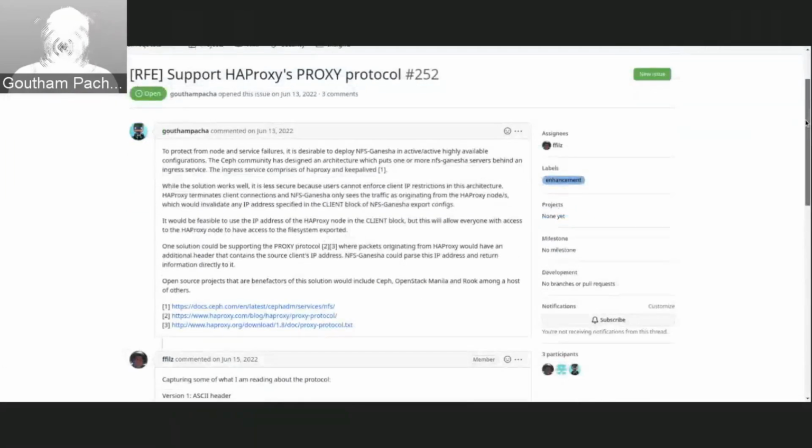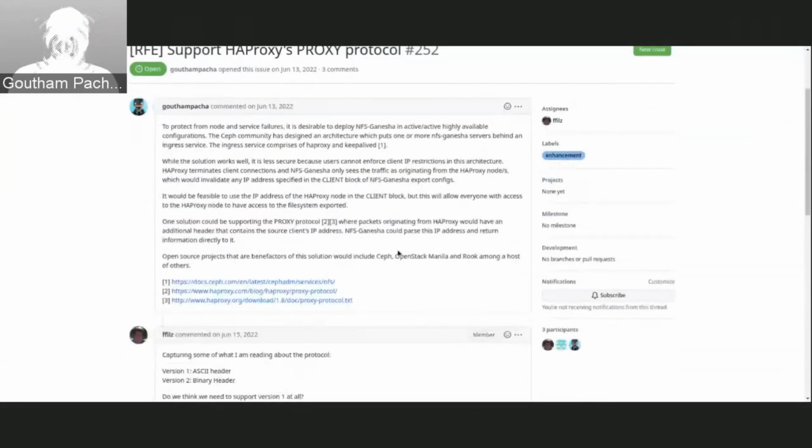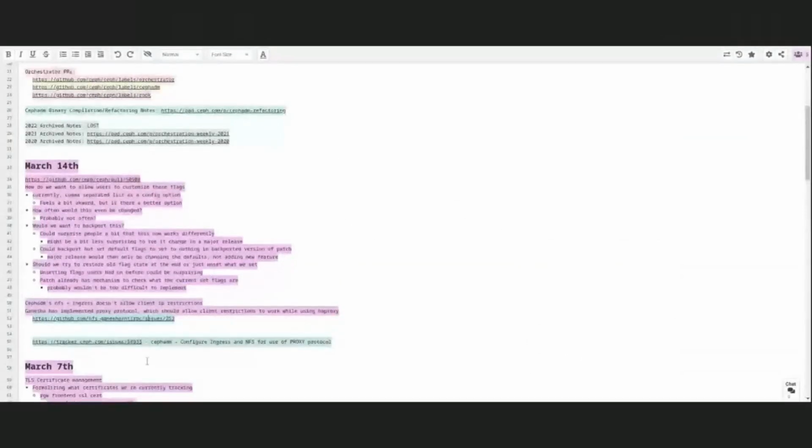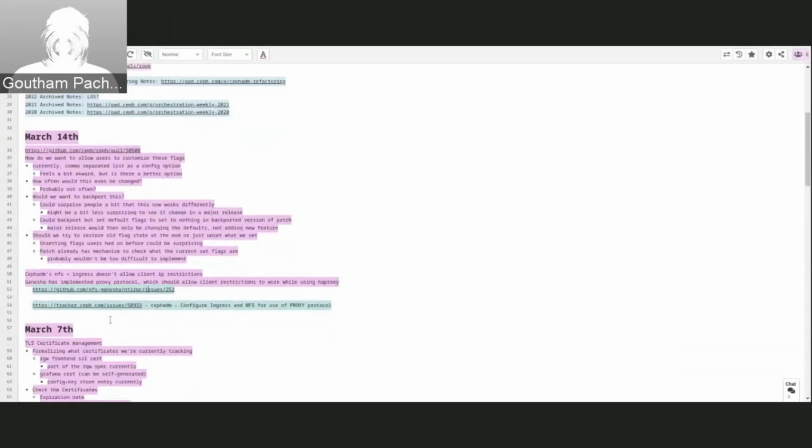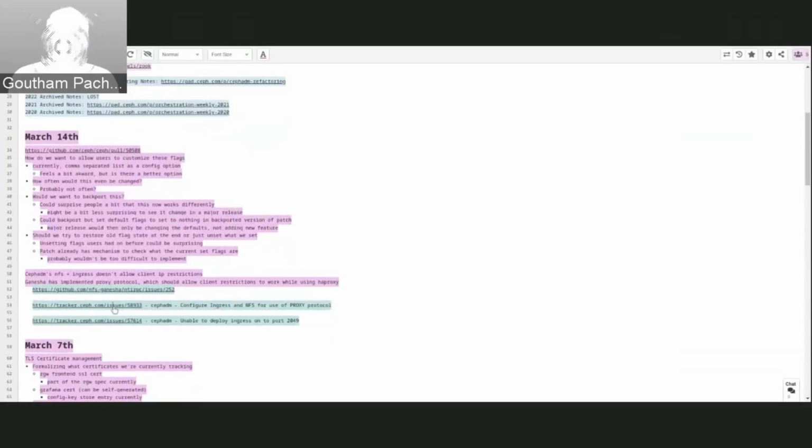There's a PR that's linked out of there, and there is the Ceph Adam tracker. So it's basically to use the work that was there in NFS Ganesha. We need a config option to be set, and that's detailed in this tracker 58933.